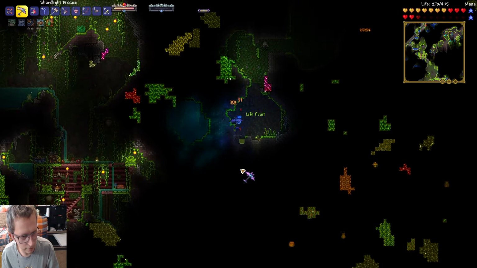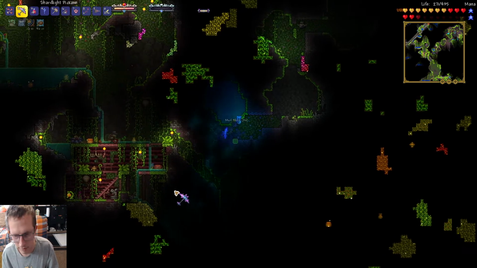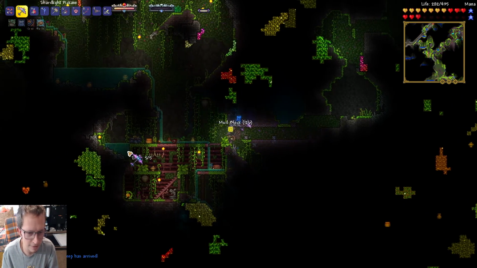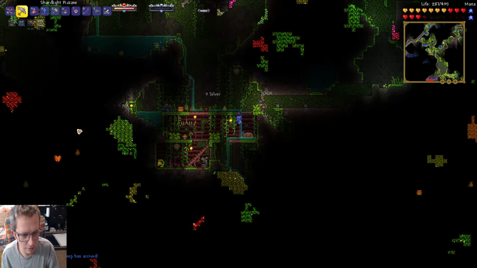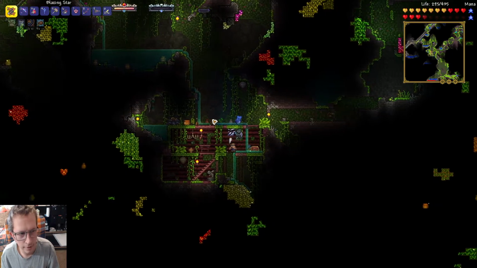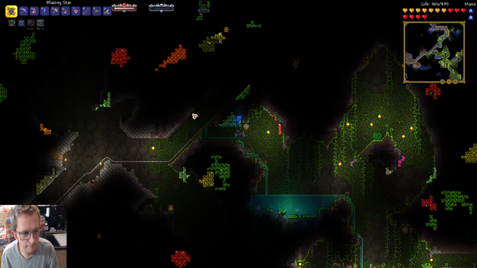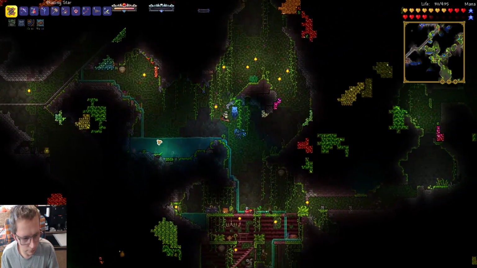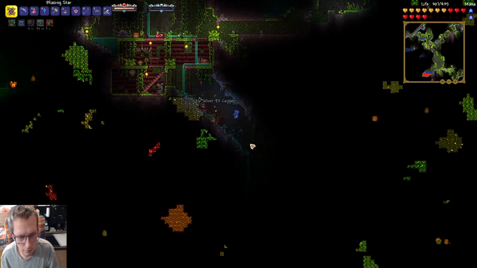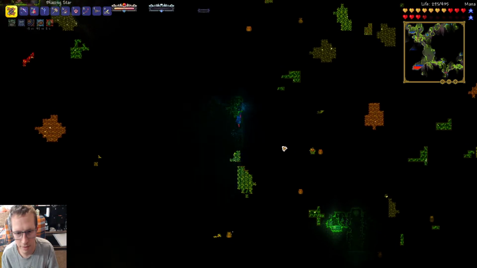There we go, there's another one. There's one in the corner there. So freaking useful, the Spelunker Potion. I used to underestimate how useful the Spelunker Potion was. For the longest time until I played Master Mode, and then that was when I realized how darn useful it is. There's one right over there. I almost missed that one.